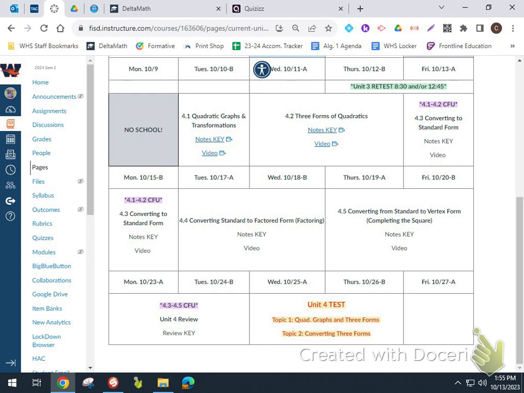Fun times, okay? So we've spent 2 days talking about parabolas, their graphs, their features. We spent today about all three forms. The second half of this unit is all about converting between those three forms. So I'm going to keep saying, what form is this? What do you know? Practicing that so that information stays in your head, because sometimes information doesn't stay in people's heads. So we're going to keep spiraling all that stuff throughout the next 3 days. So really 3 forms should be so easy to do by the time you get to that test.